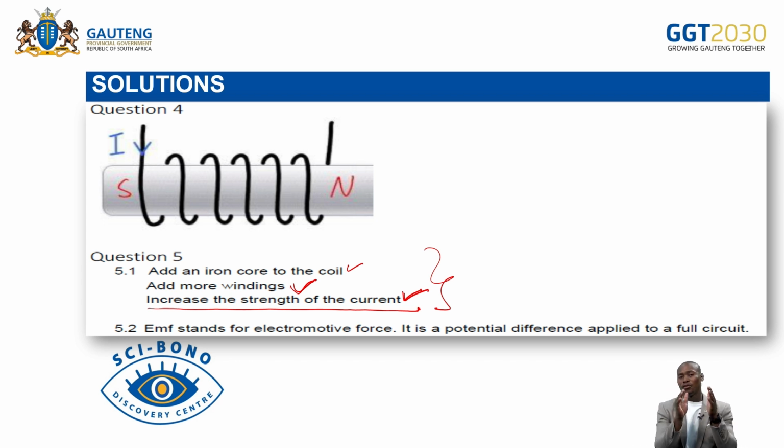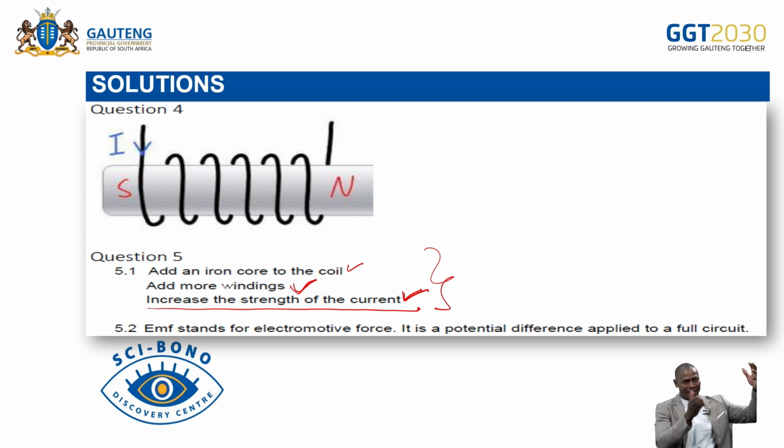I don't want us to confuse increasing the strength of the magnetic field and the amount of the current or EMF that is induced in a coil. How can we increase the amount of the EMF induced in a coil? Increasing the number of turns, moving the magnet in and out of the coil faster, and then 3, use a stronger magnet.